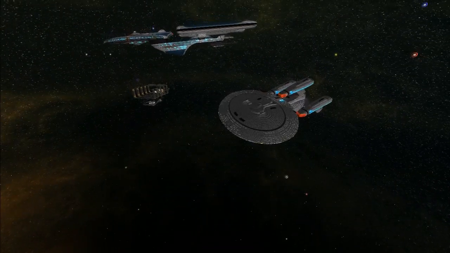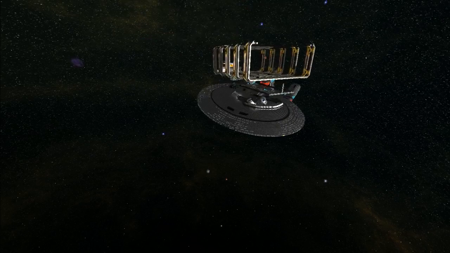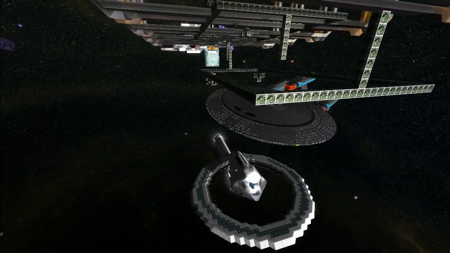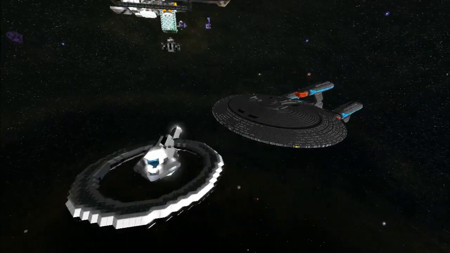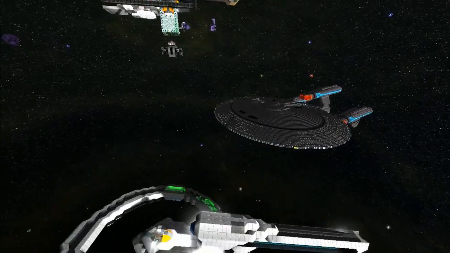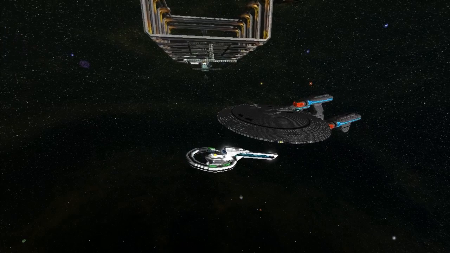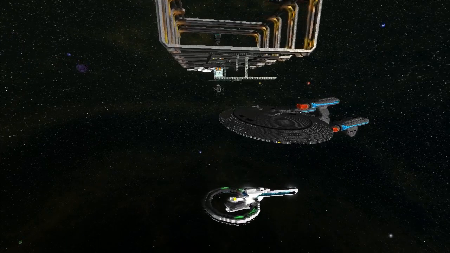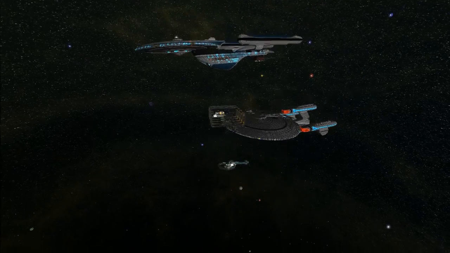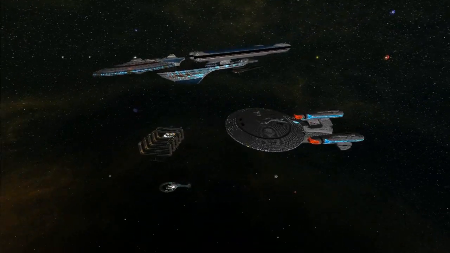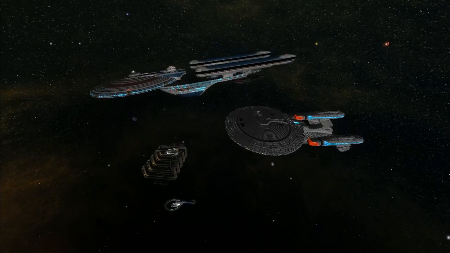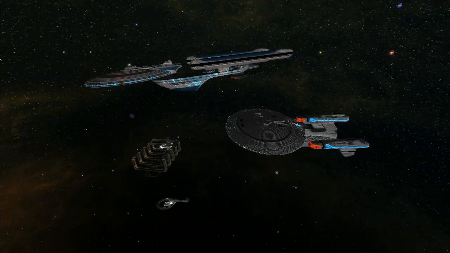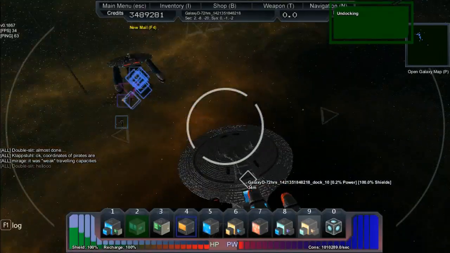Oh, interesting. They've got like a little space dock. I think someone's undocking. Oh, look at this thing. The Galactic British Empire. Oh, that is cool. It's like JJ style. Yeah. Parallax. Alright.